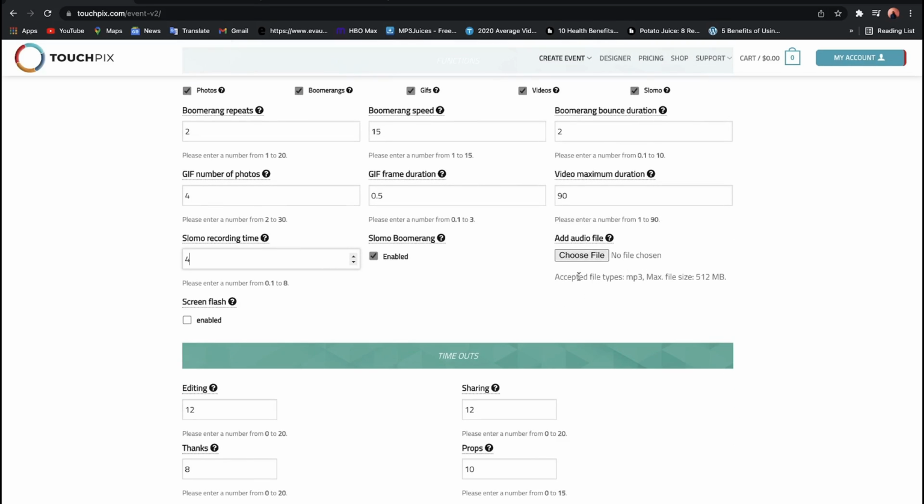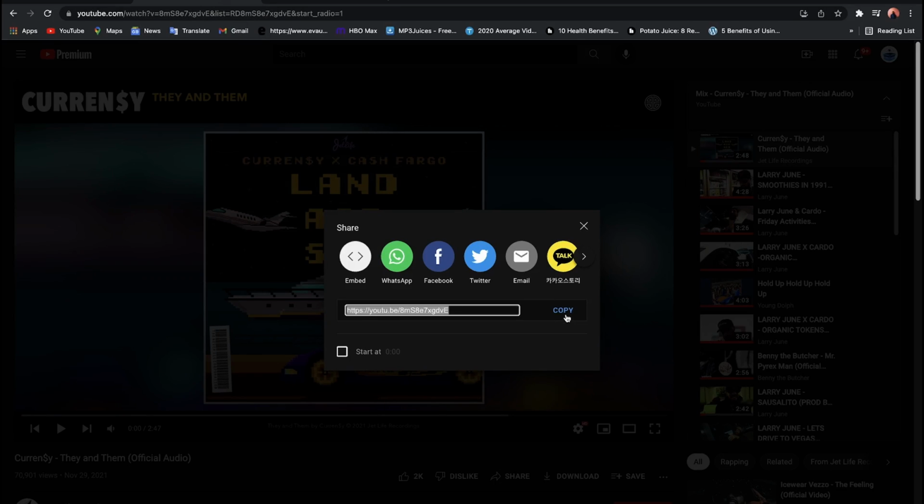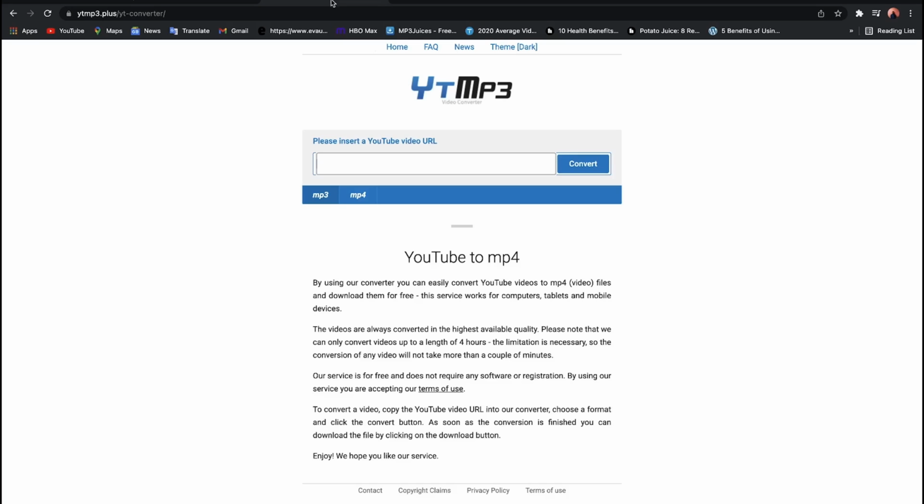Now, right here, where it says choose MP3 file. I already have music downloaded on my computer, but I'm going to show you how to go get some off of YouTube. So let's say you want to grab a song, and hit copy. And then you want to go to the converter. You want to type up YTMP3. You want to go over to MP4, paste it, and then press convert, and it's going to do its thing. Sometimes it acts up, sometimes it doesn't. So, you've got to see.